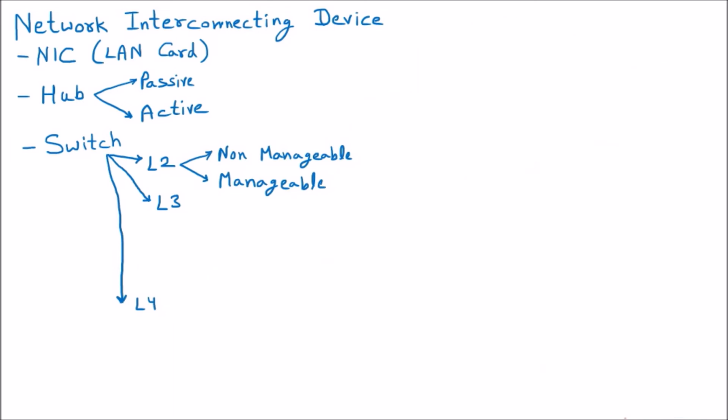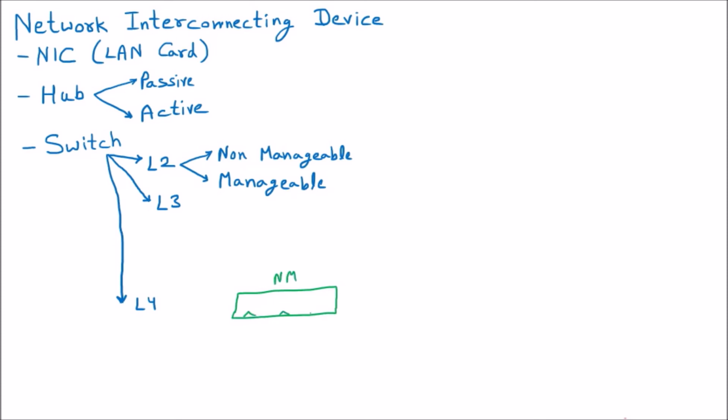Okay everyone, we are now taking one diagram. With the help of that, you can see how we can save cost with a network and how we can take the benefit of a manageable switch. Let us suppose I am taking one switch. That switch I am saying is the non-manageable.